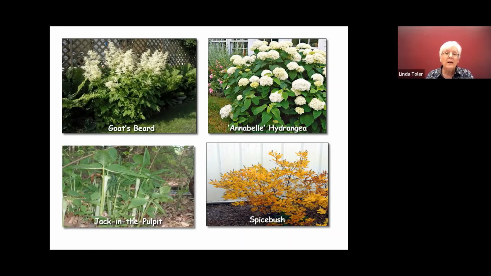If you put in those hydrangeas with the beautiful big blue flowers, those are called macrophylla hydrangeas, and the deer love those. So make sure if you're selecting a hydrangea for your rain garden, that you select either an arborescens or a paniculata hydrangea, which are not as appetizing to deer.